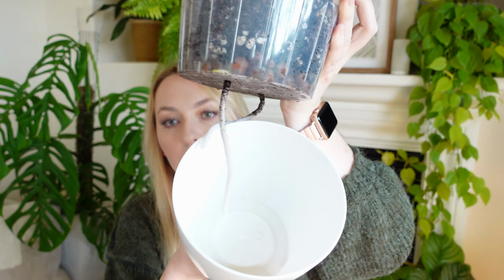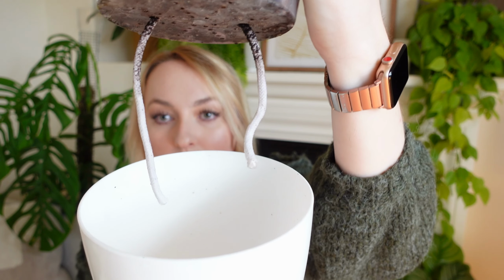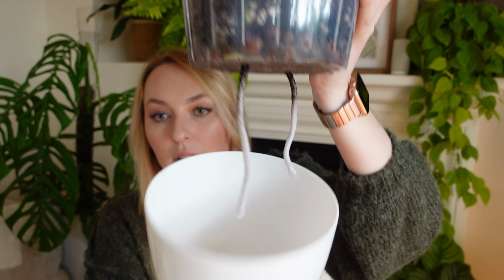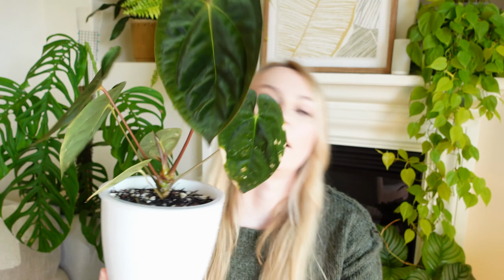So you have your cover pot here, no drainage, it's going to hold the water here. You have your wicking cord here that is going to be in contact with the substrate and the water. You have your pot with drainage holes. This is what I mean when I talk about the cache pot plus the wicking cord. I have rotted a lot less plants using this compared to just a cache pot and a cover pot.